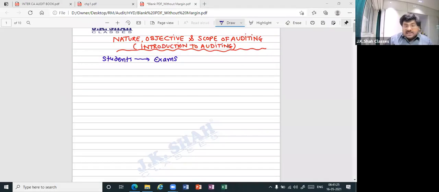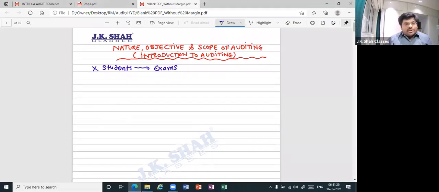No. The answer is they wish. They wish they could check their own exam paper. Why? If they check their own exam paper, one thing is sure. Definitely you will have 100 out of 100. Everybody will have rank number one. But that is not possible. Correct. And therefore, can I say the exam which is written by the student cannot be checked by the student. It has to be checked by an independent third person. That independent third person, you and I both know, is known as the examiner.